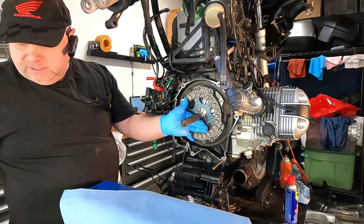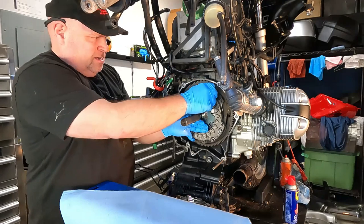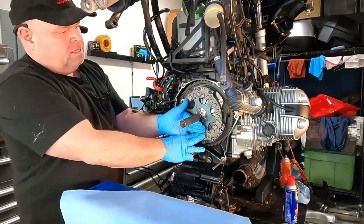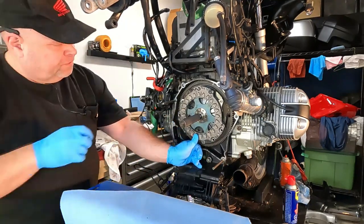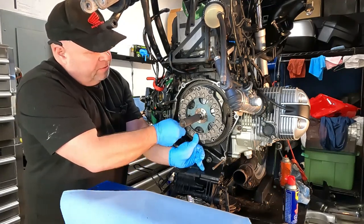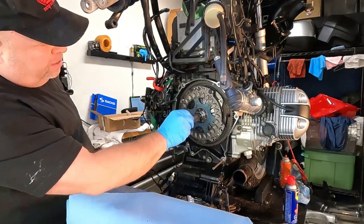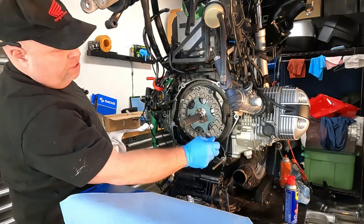Now there's going to be some resistance for sure, simply because you've got the spring pushing back now. You got all these meaty clutch plates in there. Full thickness friction plate, full thickness drive plates. So we're just going to get a few of these started. And again, everything should turn freely when it comes to the locating tool.